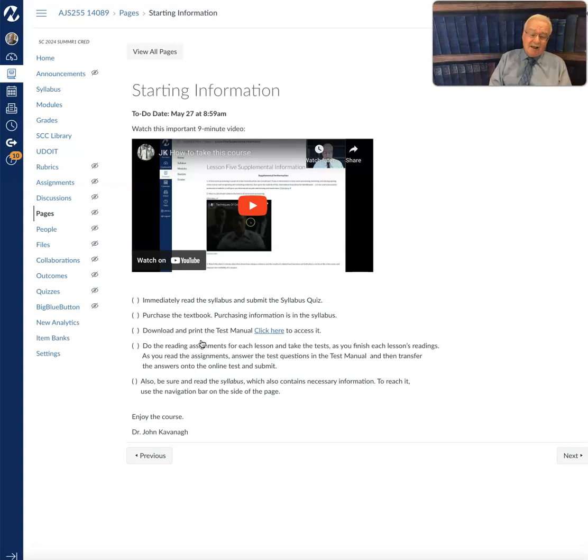When you keep doing this, at some point you'll run out of questions in the textbook and the questions will then skip to the supplemental information section of that module, which you'll click to and then read stuff online, watch videos, or whatever. And you do that for each lesson. You open up the test booklet, you start doing the readings and watching the videos as you answer the questions. And then, of course, there's the final exam at the end of the course.